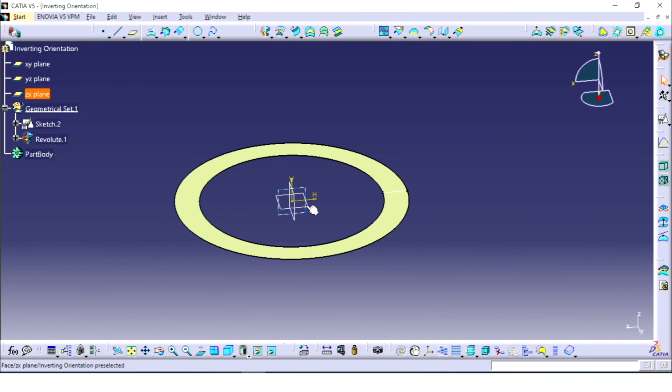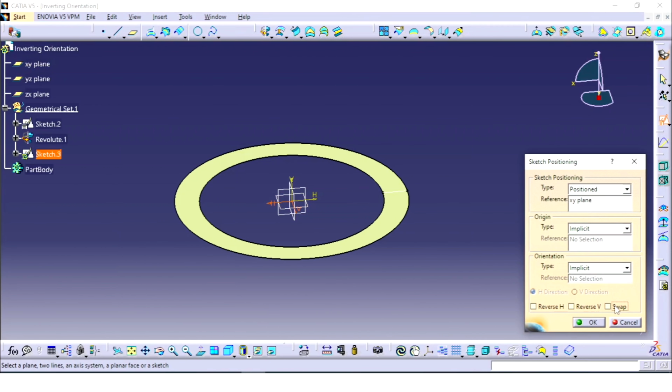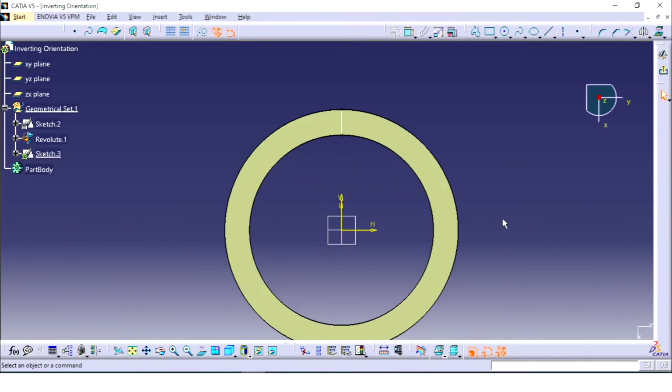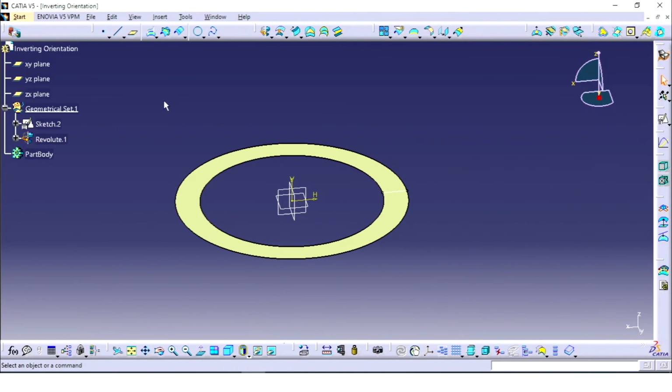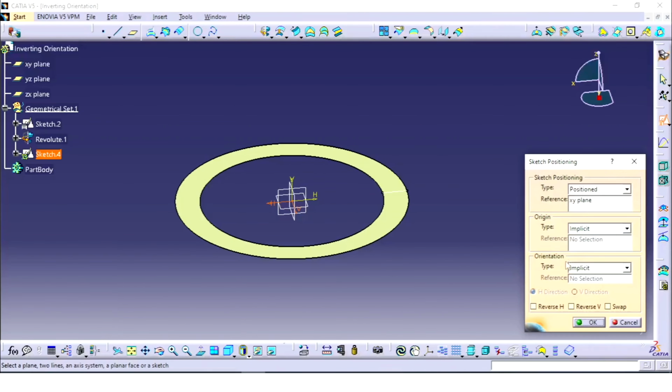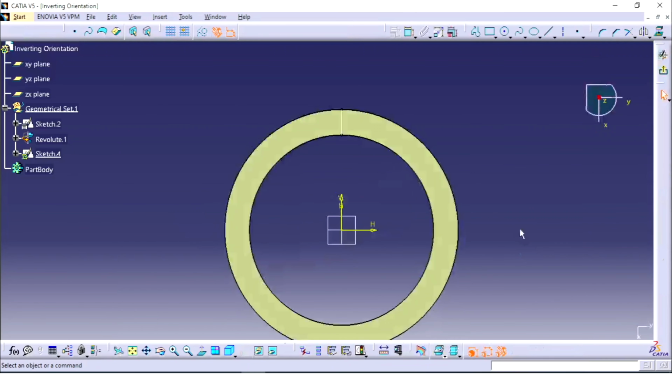Here I can click on the XY plane again and click on Position Sketch, swap the direction, reverse the V, and OK.